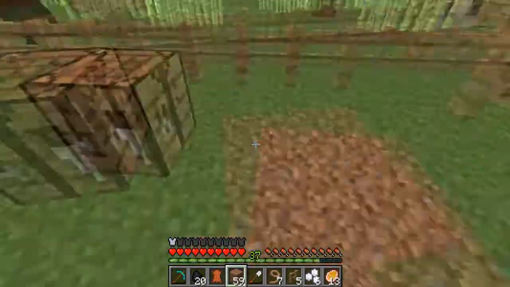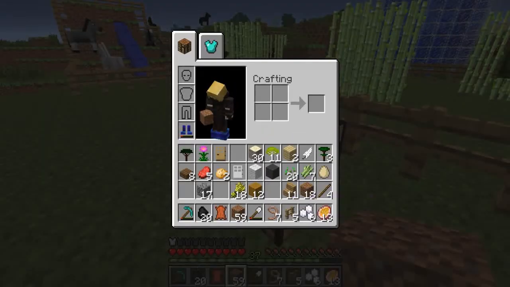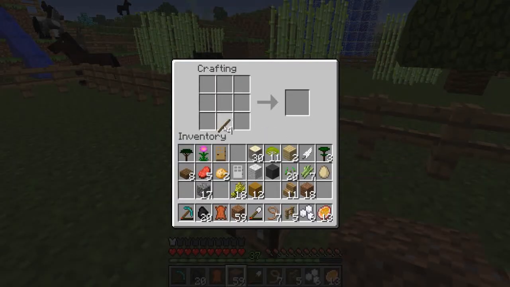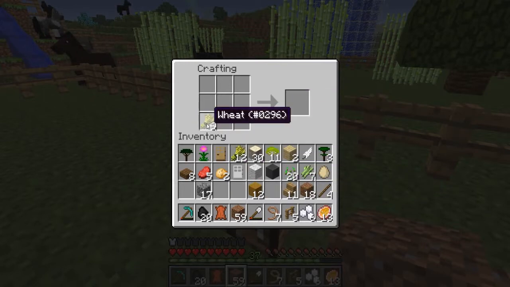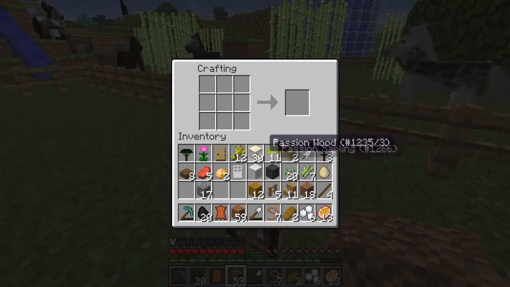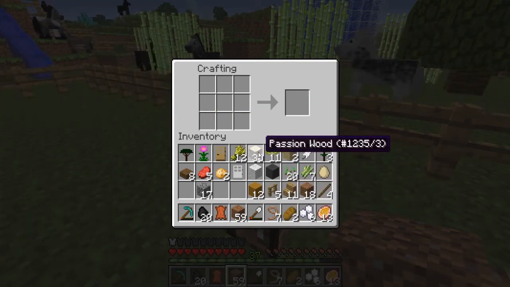Well, that water is all messed up, so I'm gonna take that out. Do I have any, let's see here, stuff for an axe? Oh wait, I need those for, darn it. Okay, I'll at least have two bread with me. I don't really have any other food. Oh wait, I have passion wood.